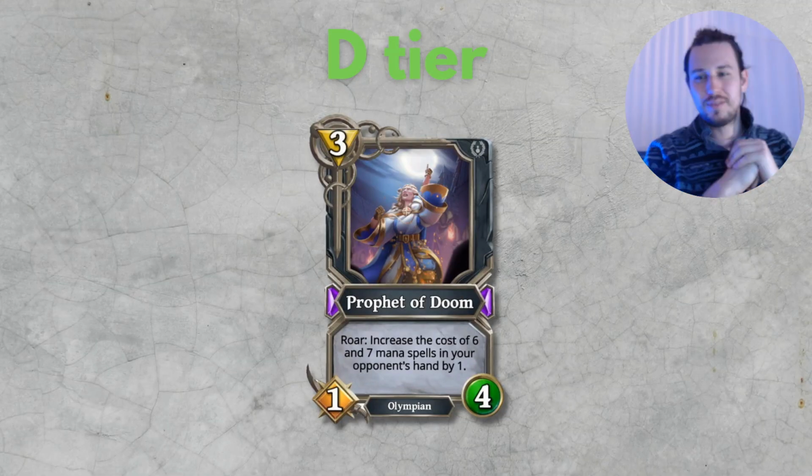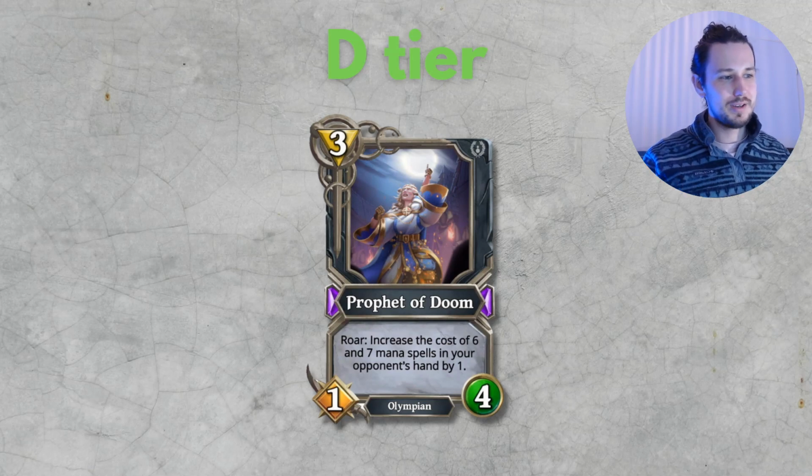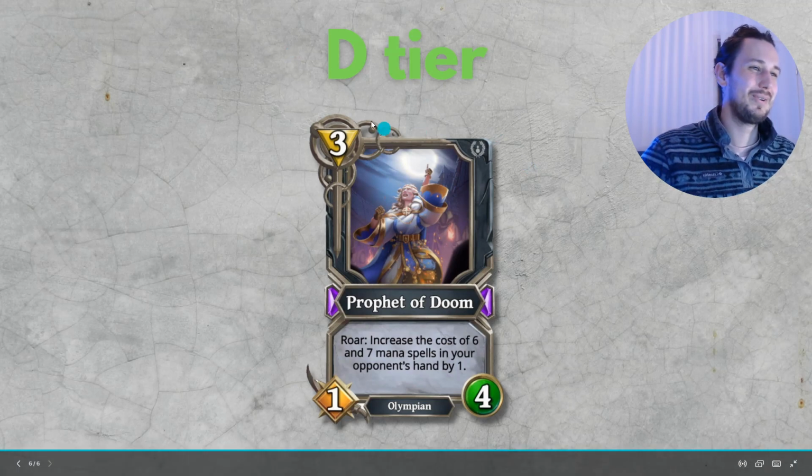All right, finally, we have the what the hell D tier. 3 mana Prophet of Doom. Increase the cost of 6 and 7 mana spells in your opponent's hand by 1. And it's a 1/4. This is really slow for Light. I don't know. I think this is just trash. I don't think anybody's going to run this. But then again, I could be totally wrong again.